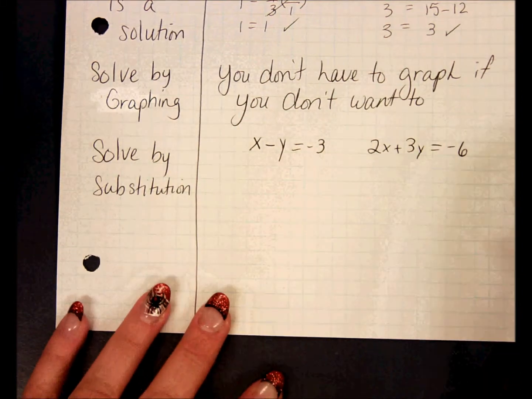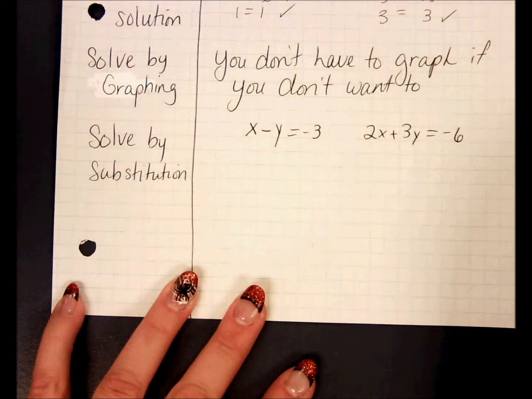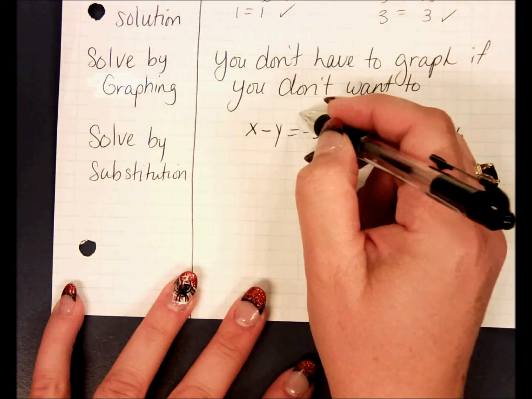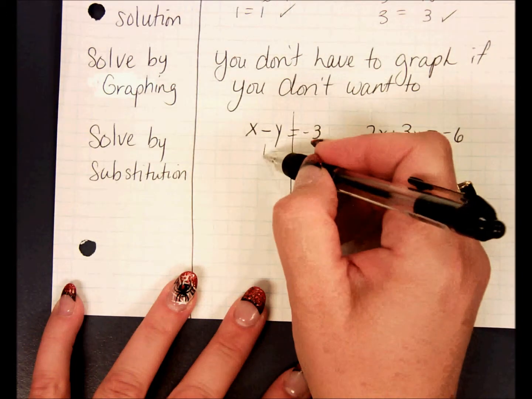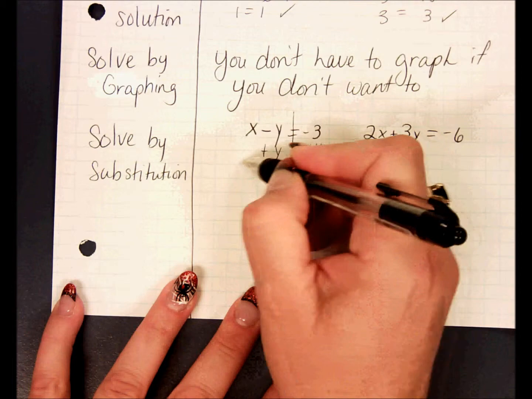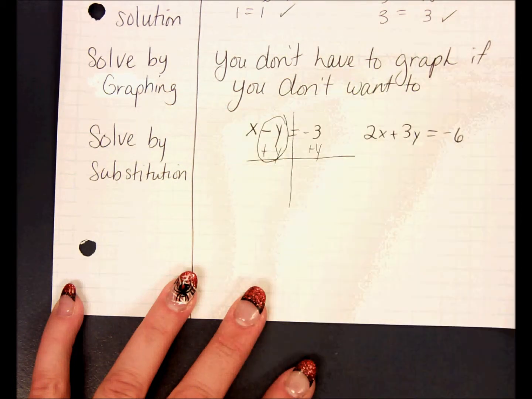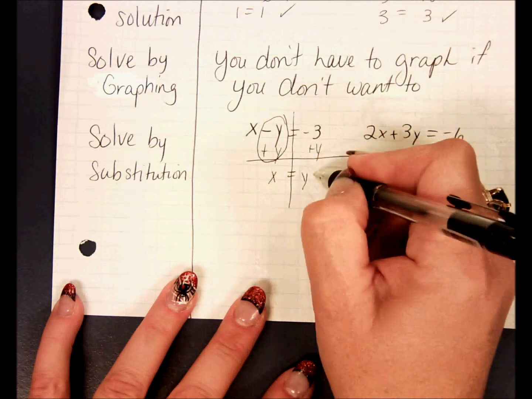So again, you're going to want to solve for x or for y. So in the case of this equation, I'm going to solve for this x. Doesn't matter which one. I saw that if I add the y to both sides, I can get the x all by itself very quickly. So negative y with a positive y is 0, and I get x. Over here I have a positive y minus 3.